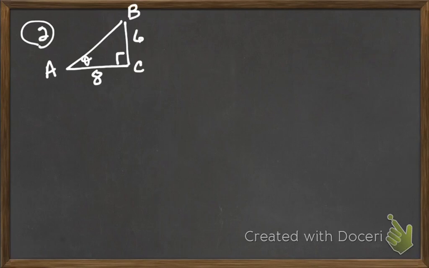The directions say, use the Pythagorean theorem to find the length of the missing side of each right triangle. Then find the value of the 6 trig functions of theta. So first we've got to find this missing side. Usually they label it little c because it's opposite of big angle C. Pythagorean theorem says leg squared plus leg squared equals hypotenuse squared. Or in this case, a squared plus b squared equals c squared. And what would that look like when we fill in using this right triangle?